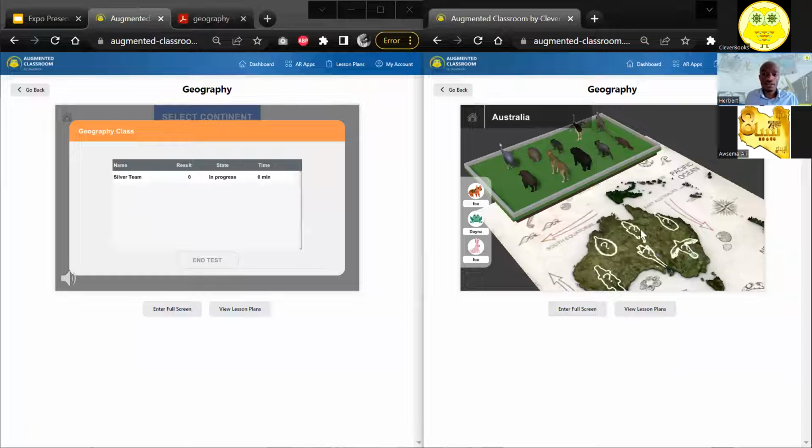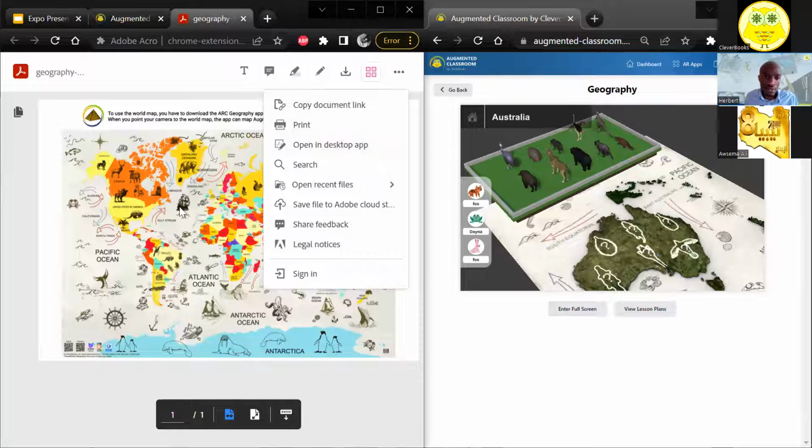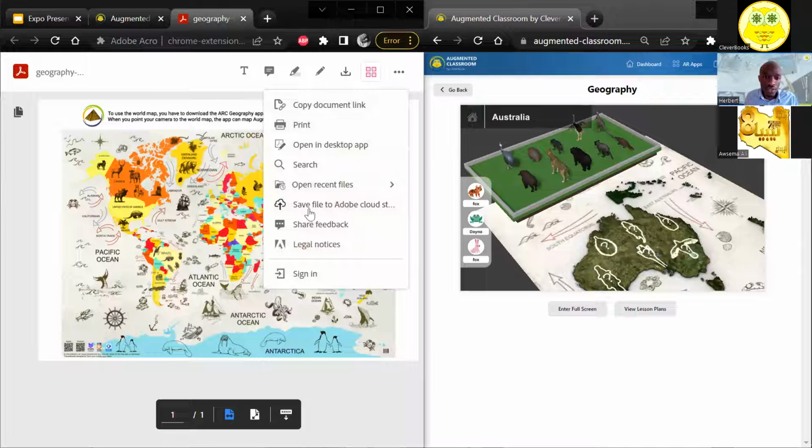So when I start here, you can see on the virtual world here. Now, if you're joining on the mobile phone, you'll have to point your mobile phone on this continent of Australia here to be able to access. It's too small, Herbert, you need to zoom in. Yeah, for Australia specifically.